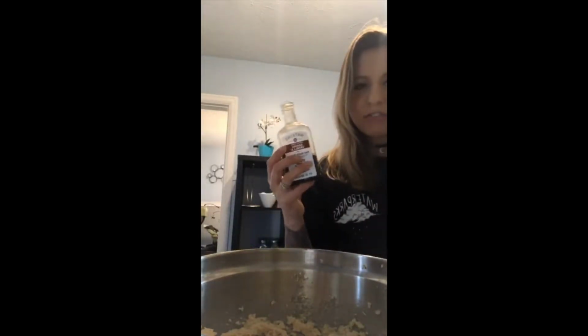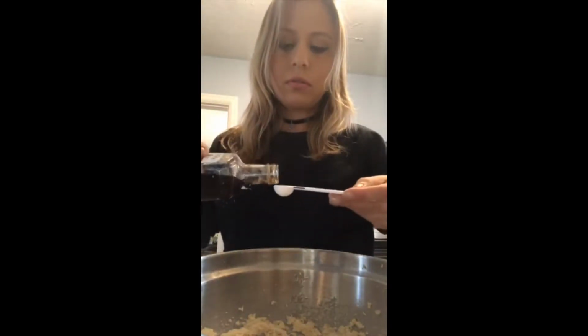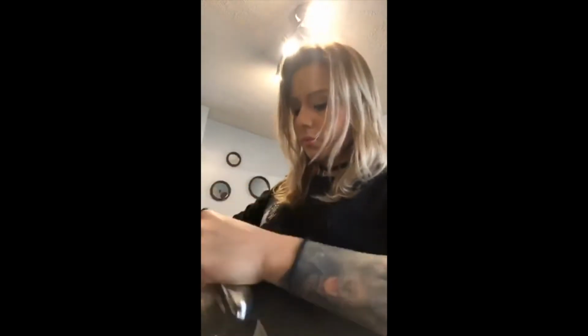So for the vanilla, I want to add 1 teaspoon. And I'm using baking vanilla just because I feel like it has a stronger flavor. This is a half teaspoon, so I'm going to do 2. 1, 2. And then I'm gonna whip that again just for a second. Okay. So I got that whipped.